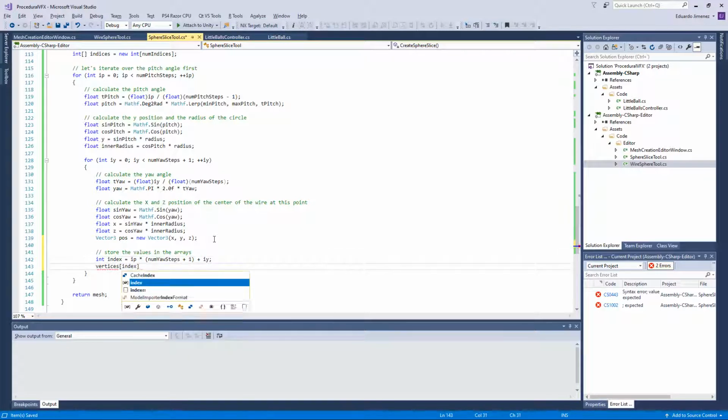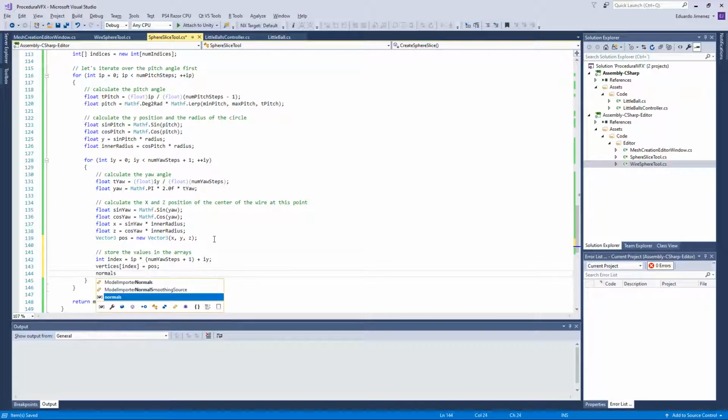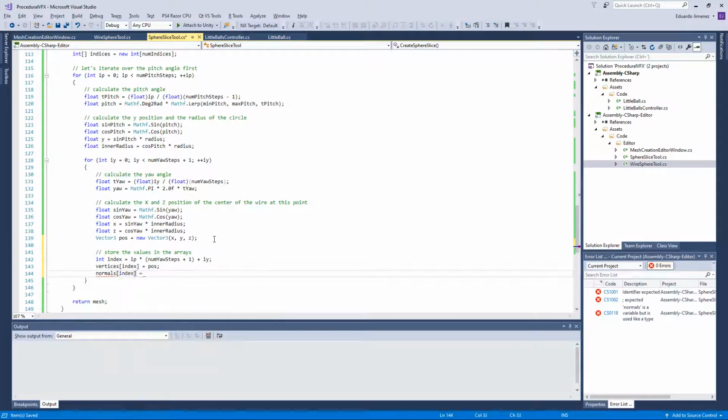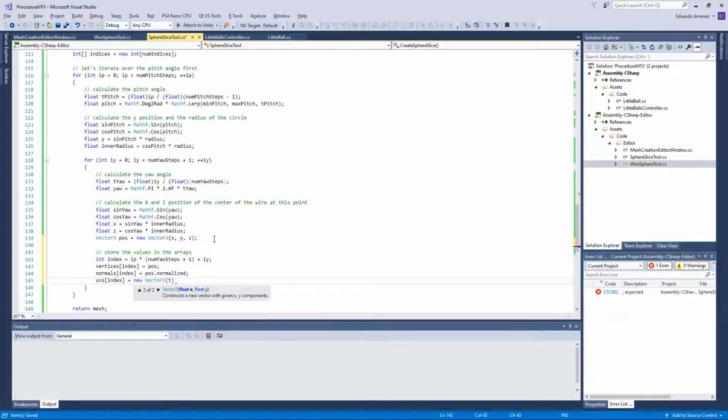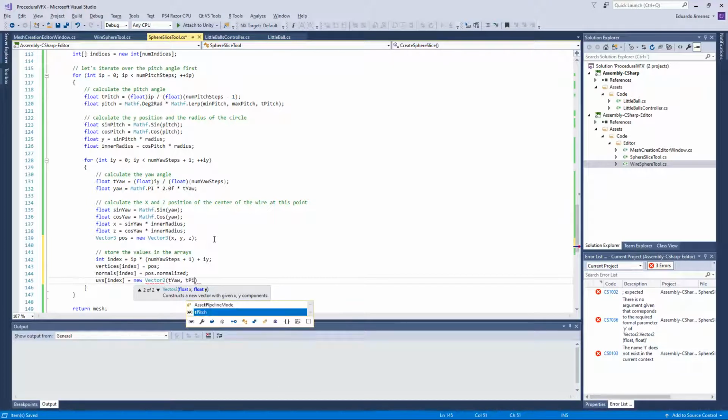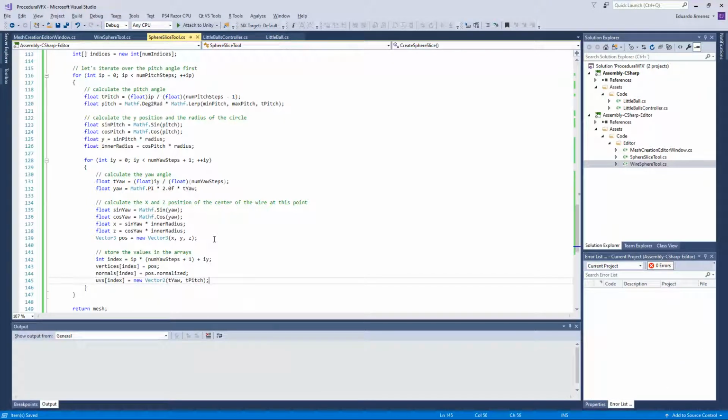So index is going to be pos, normals is going to be pos normalized, and UVs is going to be a new Vector2, T yaw, T pitch. So this basically generates all the vertices.